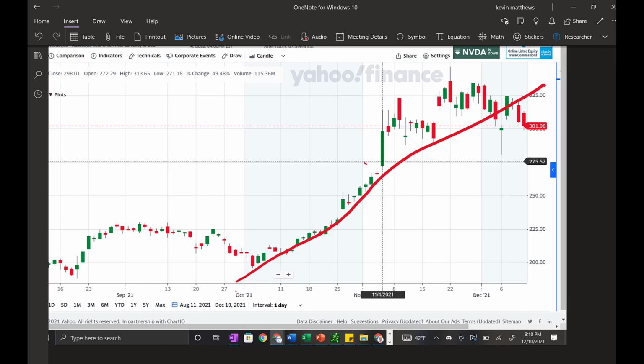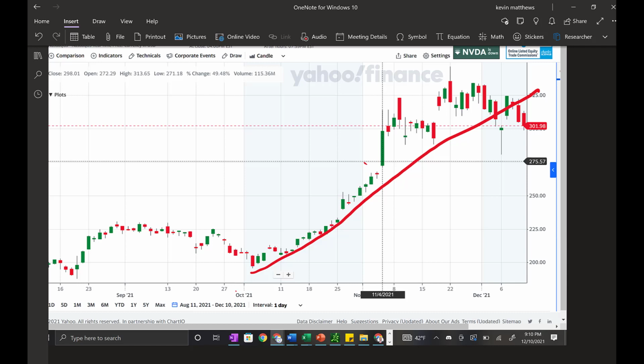What you want to do in your trading platform, Thinkorswim, some people use Webull, whatever it is you want to use, you don't want to use your hand, because obviously your hand is going to be curved and your lines of resistance and support are not going to be as solid. What some people will do is say, well, it looks like this is a space for support, and every time the stock gets close to this line, this is an opportunity for me to buy, and it should bounce off that line and move up.